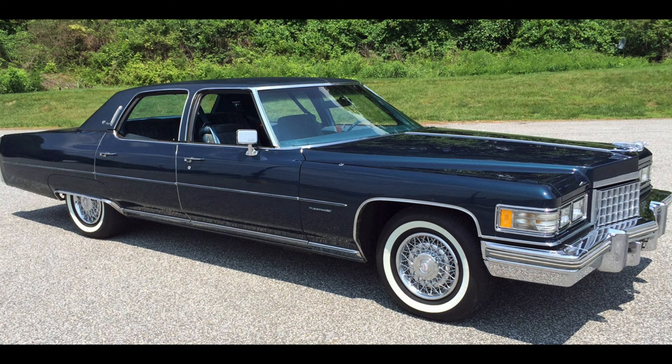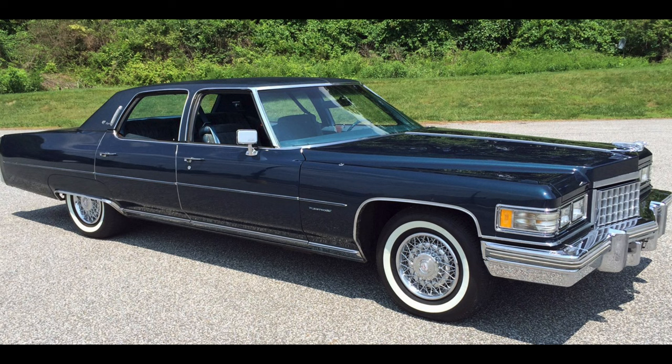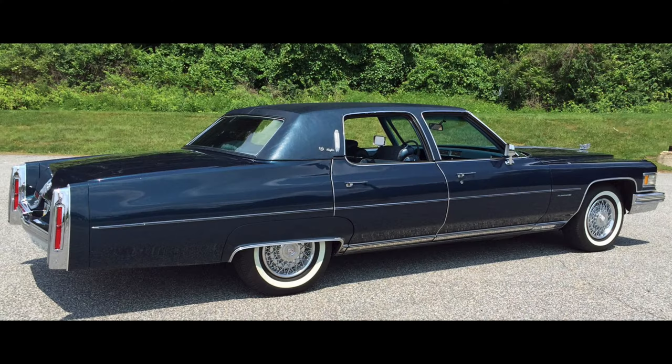In addition to its size, the Fleetwood had exterior styling cues that distinguished it from the Calais and DeVille. During the 1971 to 1976 period, four-door Calais and DeVille models were all hardtops — no pillared sedans. But the Fleetwood had that middle B-pillar between the front and rear glass. When introduced for 1971, Cadillac also had a little panel between the front and rear door, allegedly to make it look more custom. By 1974, that metal strip was gone — they simply extended the front door rearward, which made a lot more sense.